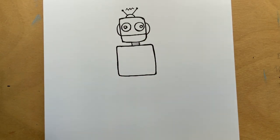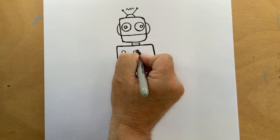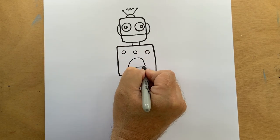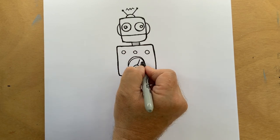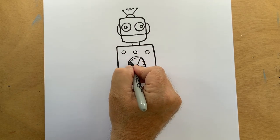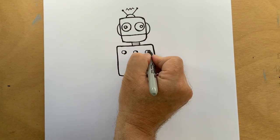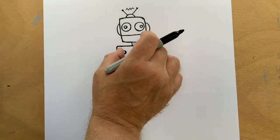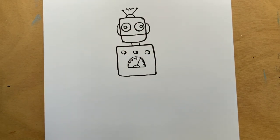We don't need to try and do a proper body shape. And then we can just put some little dials and knobs and what have you on it, because it's a robot. And I'll do this here. Like a little pressure gauge sort of thing. You can put what you want on. If you make one line slightly thicker on one side of your circle, it gives the dials a little bit of depth. So it's almost like you could twiddle them. So this is great, we're going well now with this.